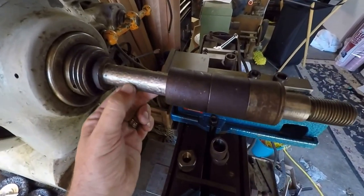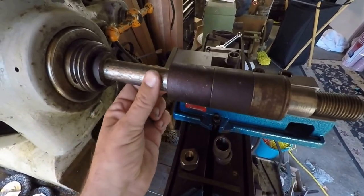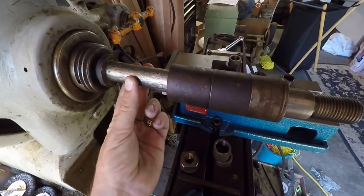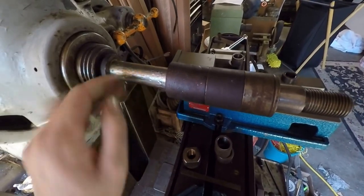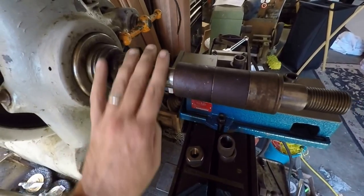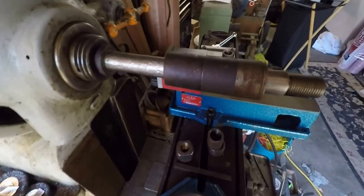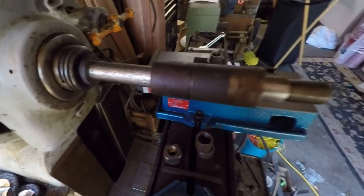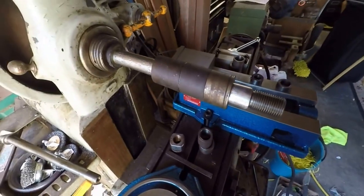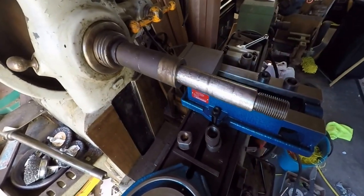I don't know. That's an annoyance, but I mean, it's probably not really messing things up too bad. Maybe when I take it out, I might try to touch it up just a little bit with a file or something to take the high points off. The main thing is that it's more or less concentric, and that the key fits good in the slot and into the cutter, but that certainly isn't going to happen at the moment, is it?